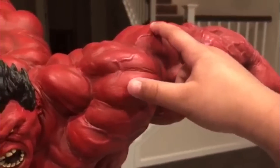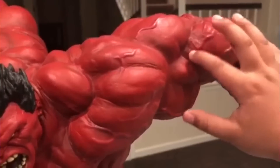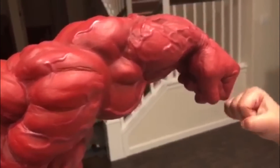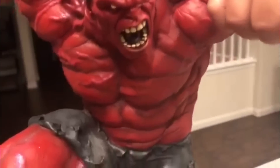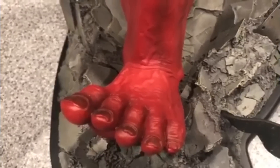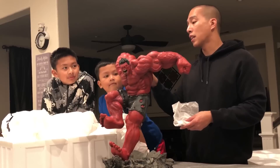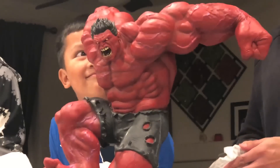His veins have a hint of purple, which makes the detail and paint more amazing. I wanted to show them how big his hands are — mine is so small! My arm is not even as fat as his. The detail is crazy, all the way even down to the feet. You better not cut your nails like that! Those brainy things are his veins — his arms are brains, yes.